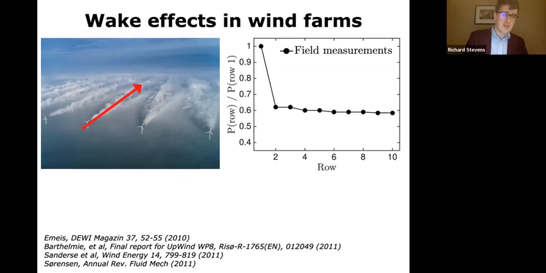The distance between these turbines nowadays would typically be in the order of a kilometer for the newest wind farms. And what's very interesting to see is that this power production becomes constant, because you could say, okay, the first turbine row is taking energy out of the wind. Then the wind is slowing down behind the first turbine, so there's less energy available for the second turbine. So that second turbine produces less, which we see in the graph.